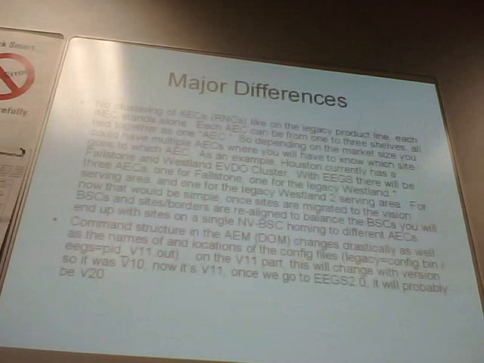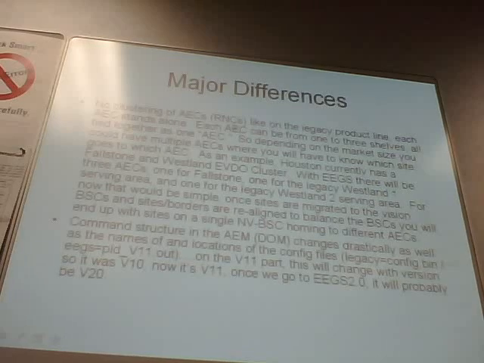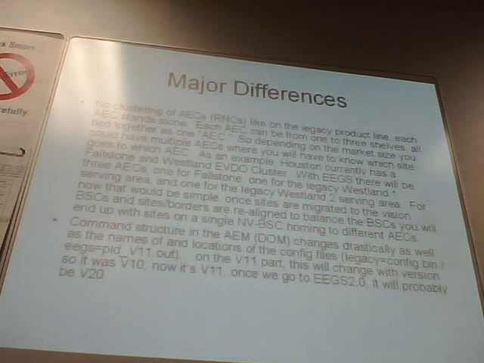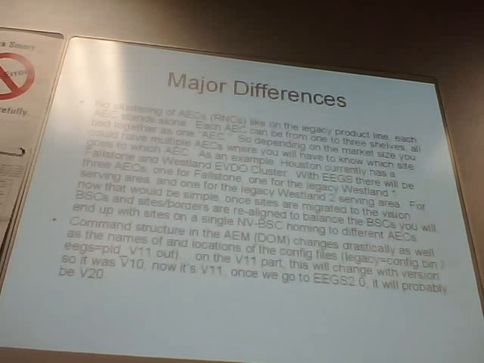You were wondering how do you communicate with the AEMs? The big difference is the AEC, where there is no clustering of RNCs anymore, where you don't have that 10 RNCs all tied together in one cluster. You're just going to have, this is this AEC, it handles this area. This is this AEC, it handles this area. For Houston, you're going to have one, for Fallstown, you're going to have two in Weston.